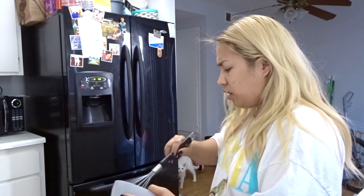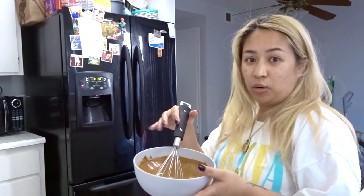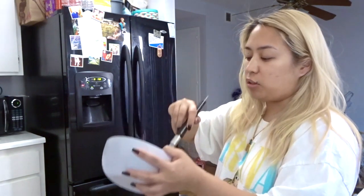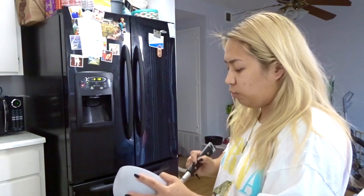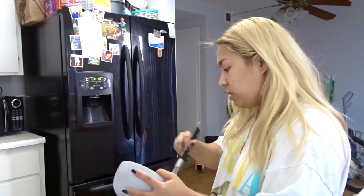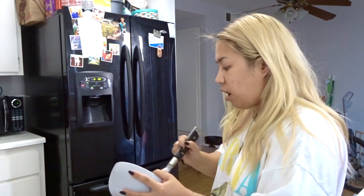Another tip I discovered: use a bigger bowl. The only reason this batch took longer was because I had a smaller bowl, so I had to keep stopping because I was getting tired — the smaller space takes more energy. I'd suggest whipping in a really big bowl and making sure your water is piping hot; that'll be the trick.